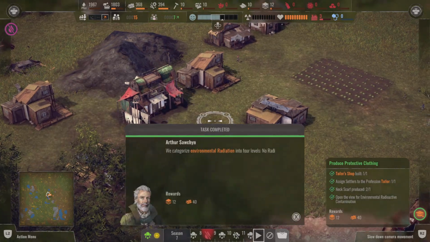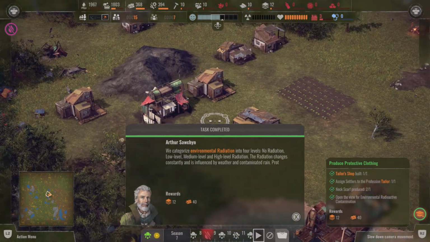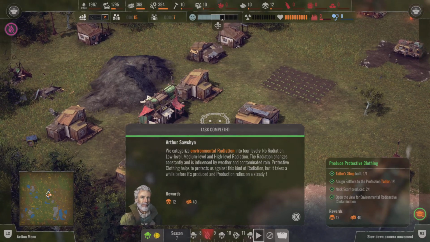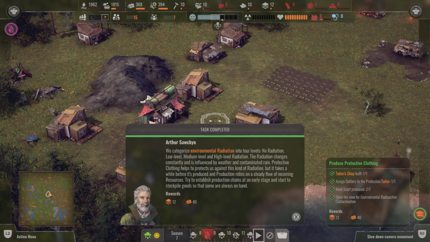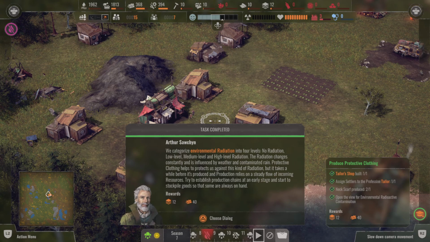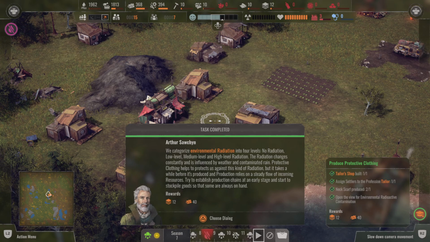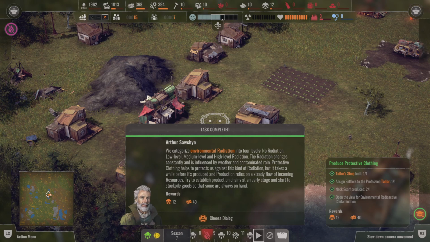We categorize environmental radiation into 4 levels: no radiation, low level, medium level, and high level radiation. The radiation changes constantly and is influenced by weather and contaminated rain. Protective clothing helps to protect us against this kind of radiation, but it takes a while before it's produced. And production relies on a steady flow of incoming resources. Try to establish production chains at an early stage and start to stockpile goods so that some are always on hand.